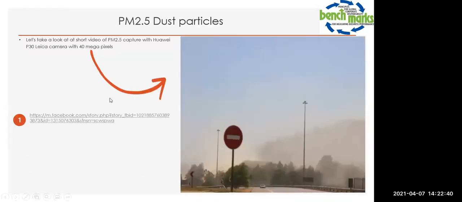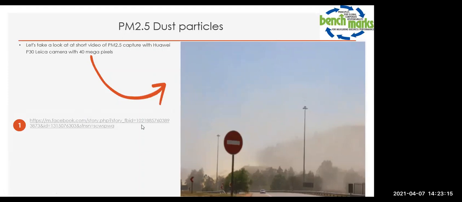I have a short video here that I don't know if I can have a minute to show to you, half a minute, in fact, or a few seconds, of PM2 dust. This was taken through a Leica. Let me see if I can do it, let me know if you can see it. It will just show you the smallest particles of, kindly let me know if it is visible to you. Otherwise, I might have to get out of the screen and then, are you able to see it on your end? No, we can't see it. Is it opening? No. Nothing.